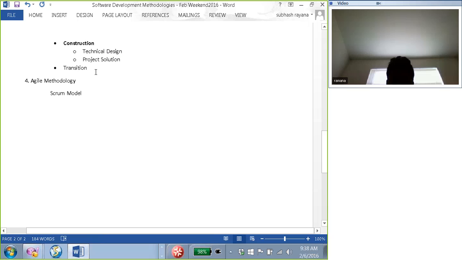Okay. And the project solution is all about implementing the software and solution. And once this project solution is implemented, then the project moves on to the transition.